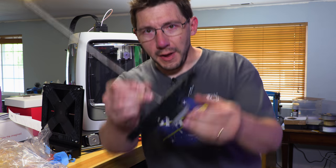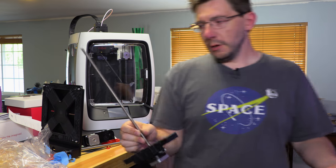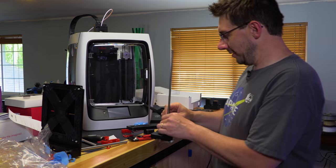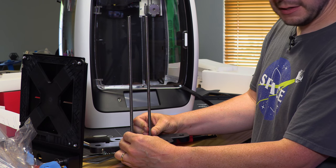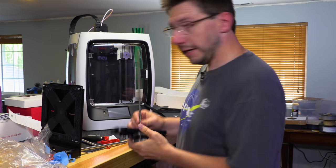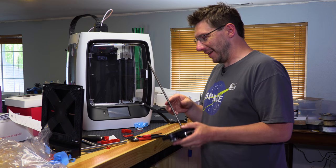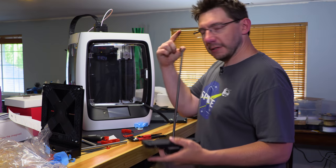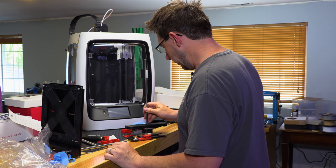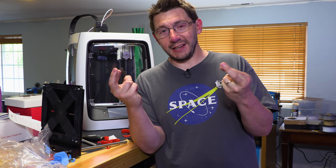Day two. Hey, we're back. Look at that. I got this piece from the Robo R2, the first one that couldn't print all the materials reliably, which we're now going to add to the Robo here that just has a bent lead screw. See this one? This one turns just fine. This one, it shimmies. Look at it, shimmy, shimmy. All right, set that aside. This is the one we're gonna go with, and it's gonna go in here. So now I just have to remember how to put it all back together, which I have an idea. I followed instructions, and I kept them in my brain. So this is gonna go back in here with the smooth rods. It'll go back in, I'll put the screws in, I'll connect up the motor, I'll connect up the end stop right there. And then maybe we'll be printing.